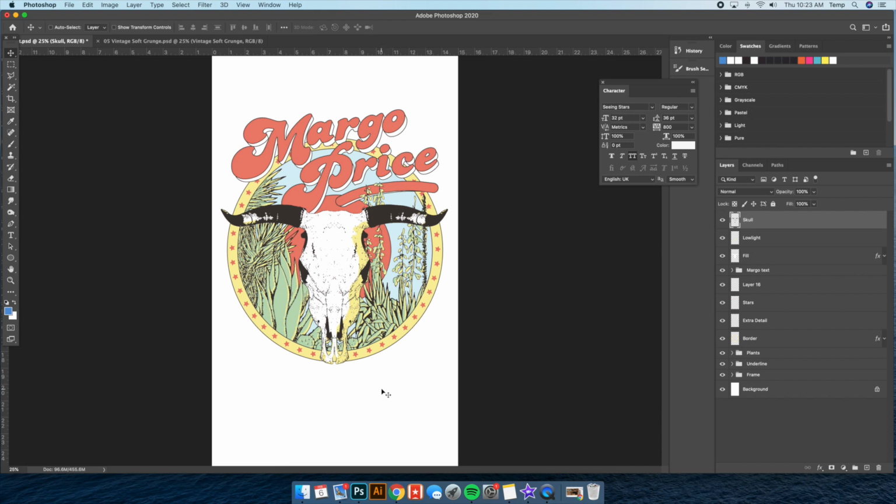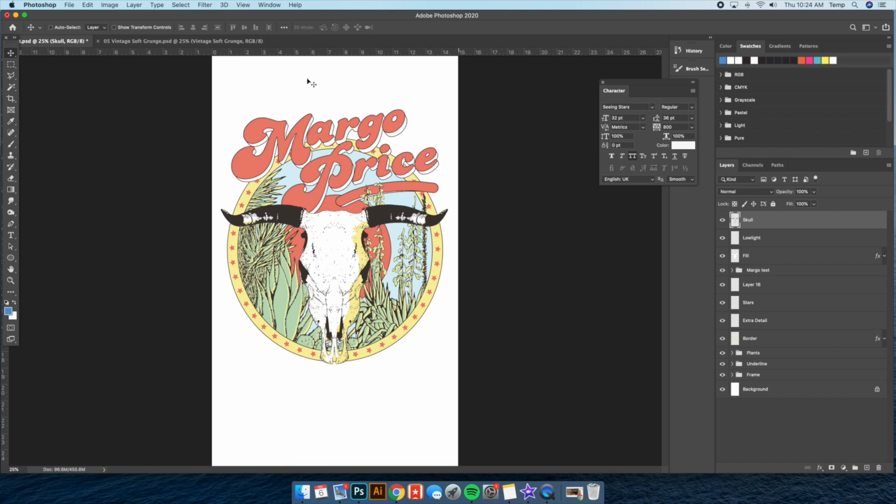In this case, I'm using an older design. This is probably from a few years ago, from Margo Price. This design did super well. It was on tour. It was in her store for a while. I actually ran into a friend of mine who was wearing this t-shirt and had no idea I designed it. So that was kind of a cool moment. It happens every once in a while, but it's kind of rare that those two worlds collide like that.